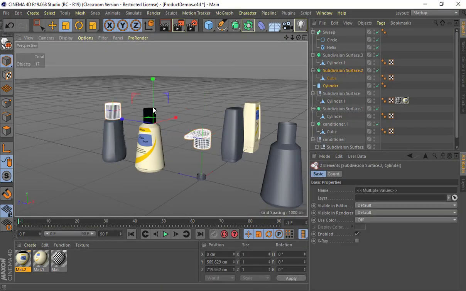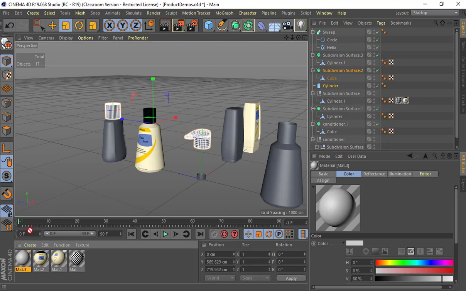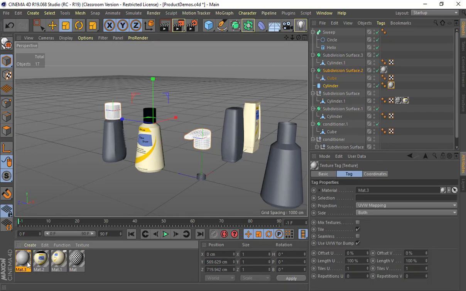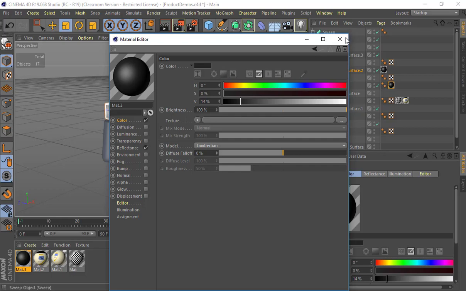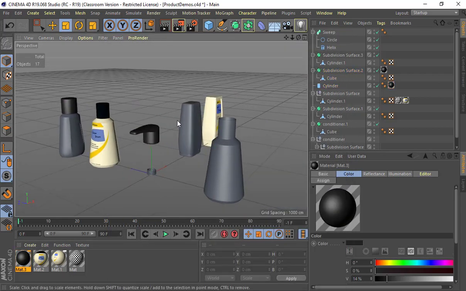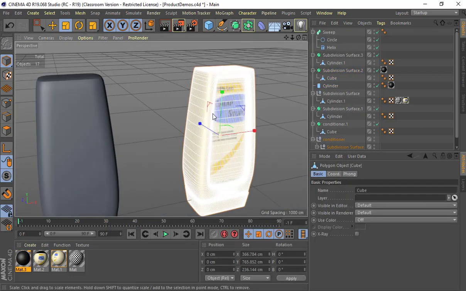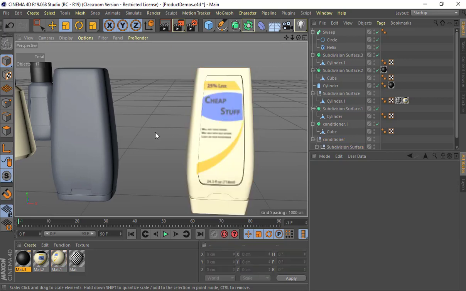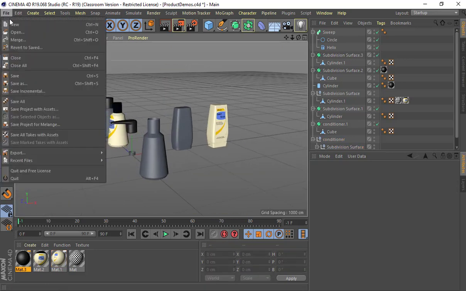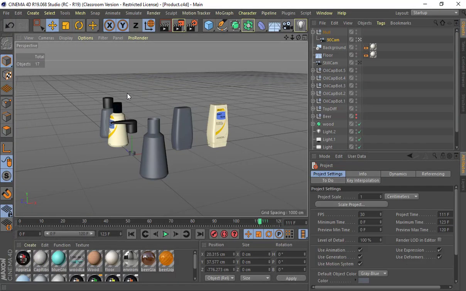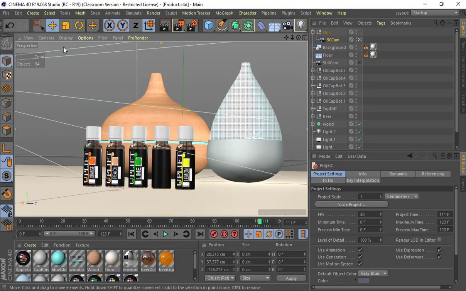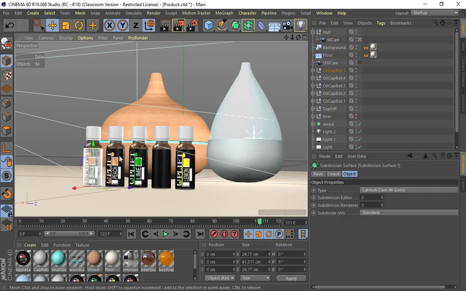Okay, so anything like these, you wouldn't need a UV layout. You wouldn't need to do anything fancy. You can just drop a material on them, give them a color, so this is black or whatever. If it's something like this, obviously we need the material, we need that color, that label on there. And that goes through all the other ones too. Product. So each one of these bottles here have that same thing.